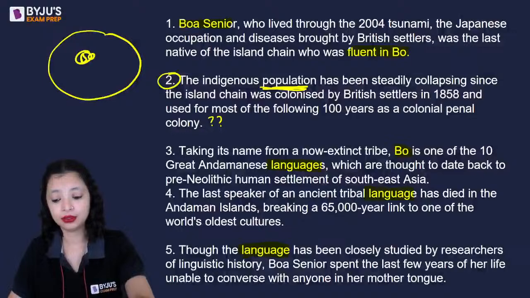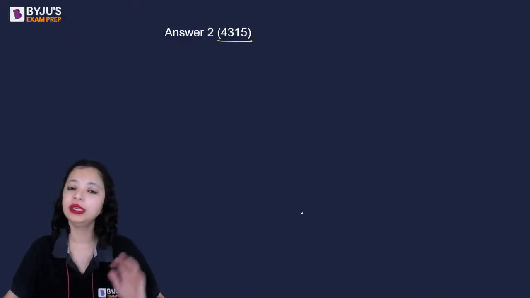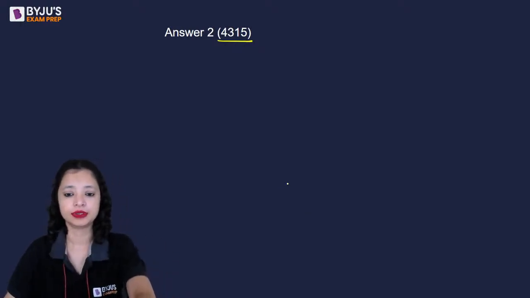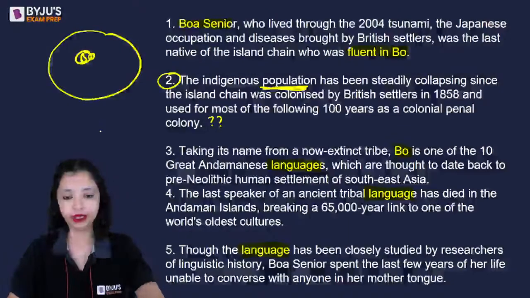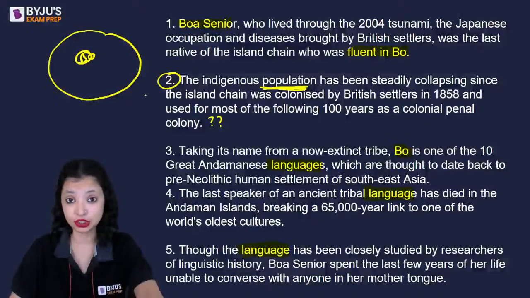So ideally, the sequence is going to be this one, 4, 3, 1, and 5. I've written all of that in the answers as well. Something stuck with my OBS. Okay, so it's going to be 4315, but nonetheless, it doesn't matter a lot in this question because we found our oddity even without making a sequence.